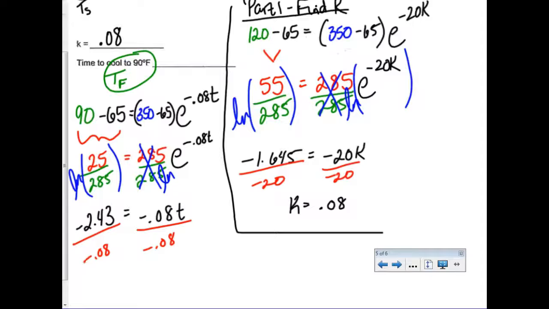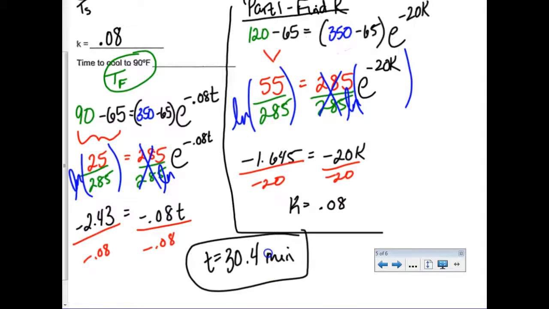And above all else, I know we make up these questions so they're not always super realistic, but they're semi-realistic. If you get an answer that doesn't make any sense to you, then stop and think about what maybe went wrong in your math. What do you get here for t? All right, so roughly 30.4 minutes.